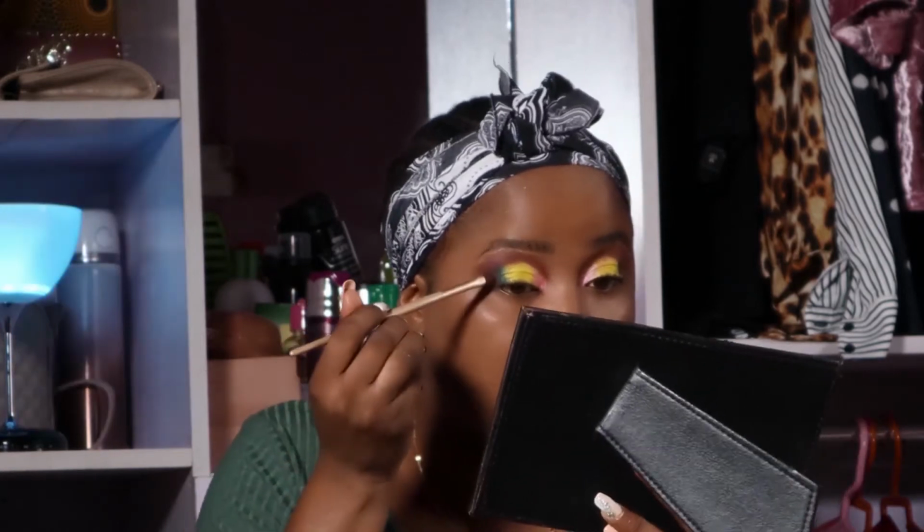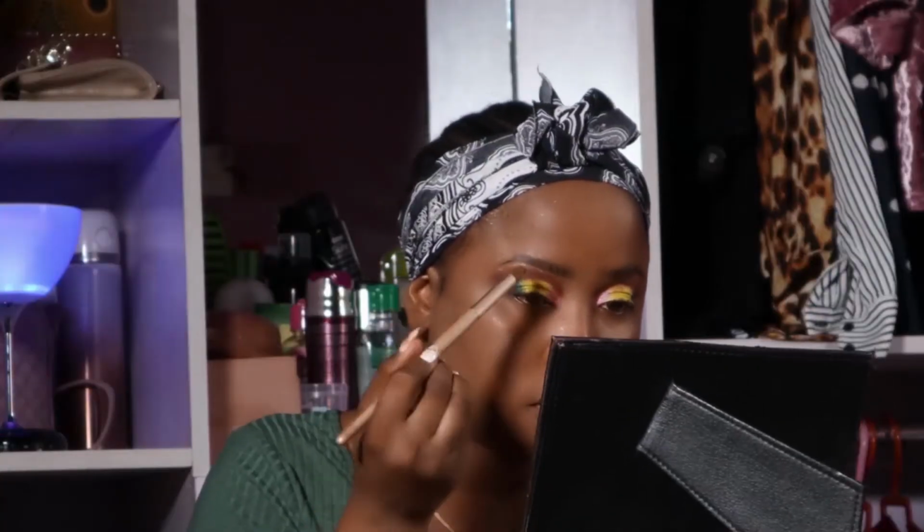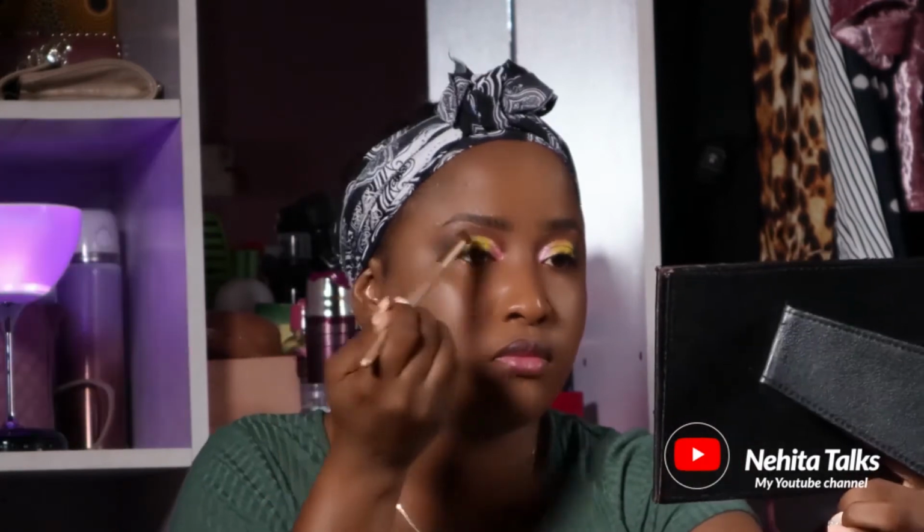So I'll take a little bit of a black color and touch the edge. Wow, that's a lot of colors, you know. And touch the edge too. After which, I'm going to be blending the edge of my shadow and blend it out. So you take away the sharp edge, any sharp mark. You blend it all out, so you don't have any sharp lines. So at this point, this is what your shadows should look like.